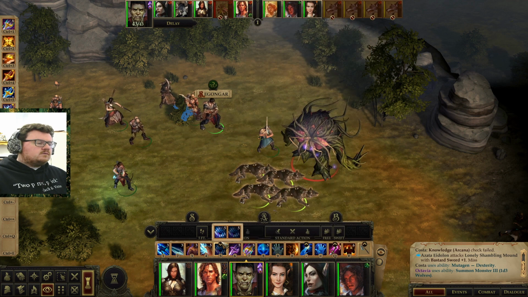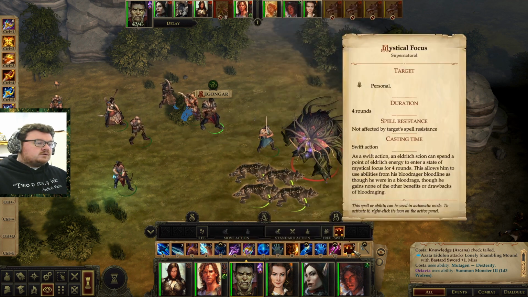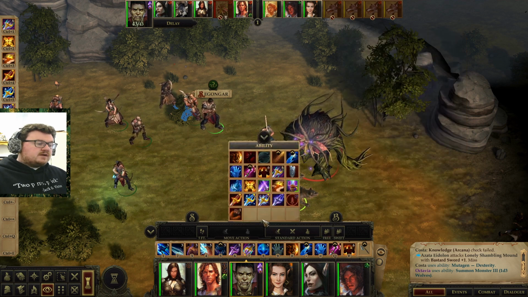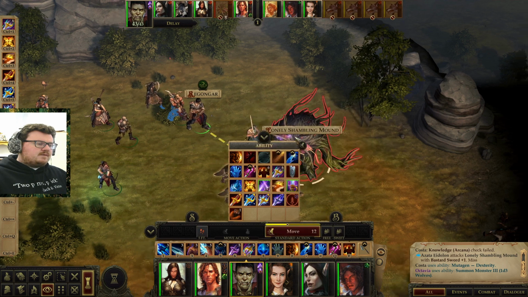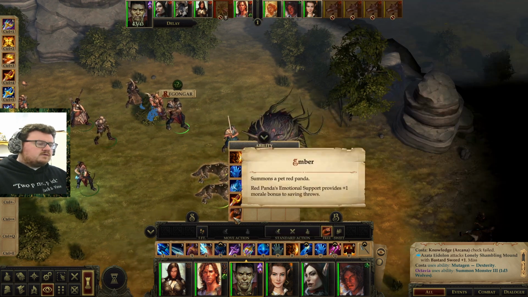Okay. Warning Shield. This Force is swift action. Can spend a point. Okay, not too bad. There's a lot of stuff here, actually. Arcane Shock. I think it might be weak to fire. We could do some fire damage, maybe.